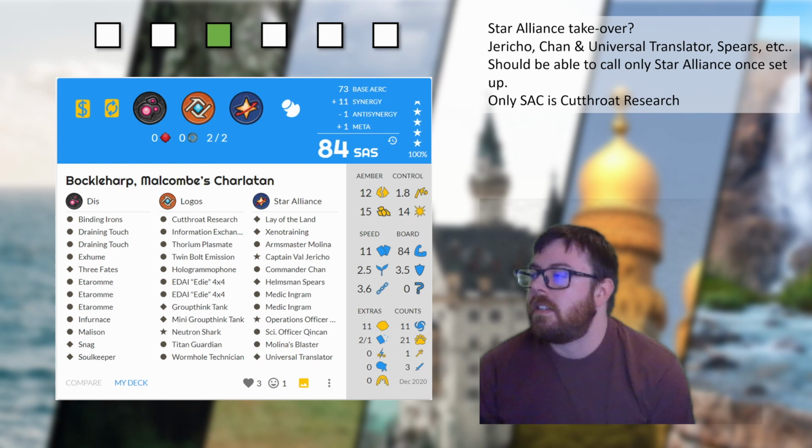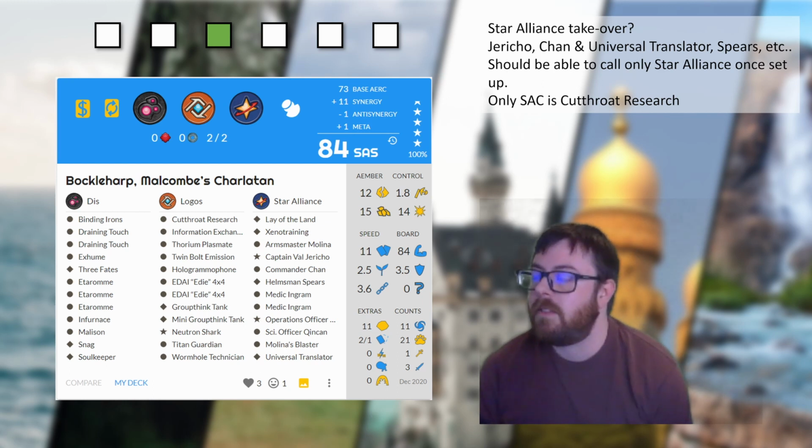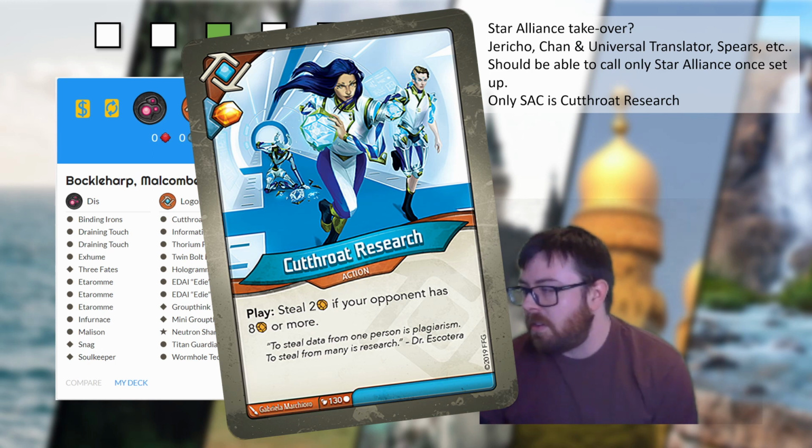One of the only downsides here is that it doesn't have Scaling Amber Control really to pair with the Eddies. You have the Cutthroat Research, but no interdimensional graft, you know.